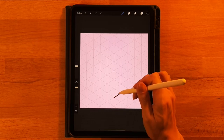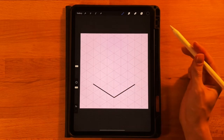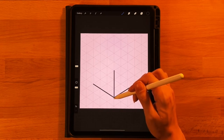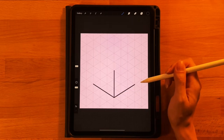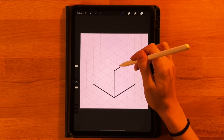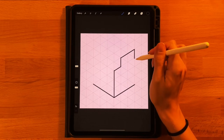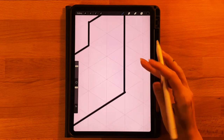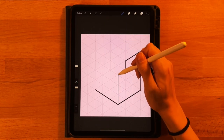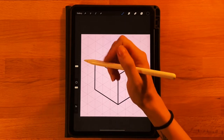From this middle point, draw three triangles up, being mindful to get all your lines to connect nicely at these points — redo them a couple of times if needed. Then from this point, go one triangle to the right, one triangle up, then two triangles to the right, and all the way down to connect with the first line. Then from this point also, go three triangles to the left and all the way down to connect with our main first line.